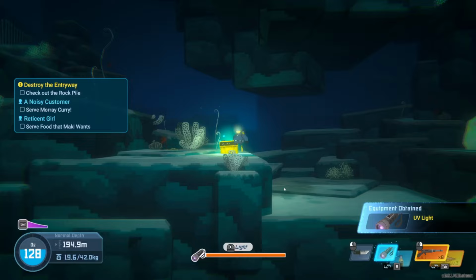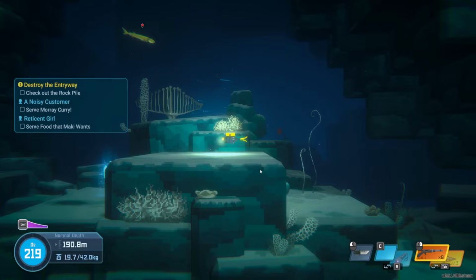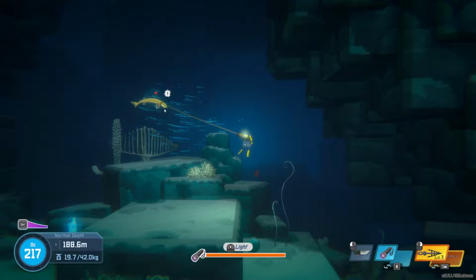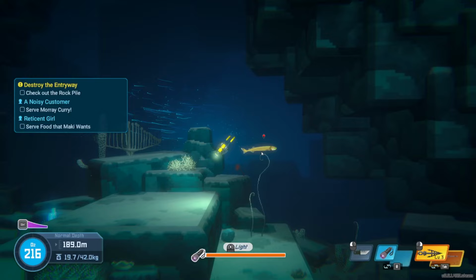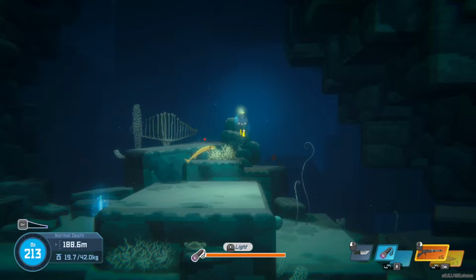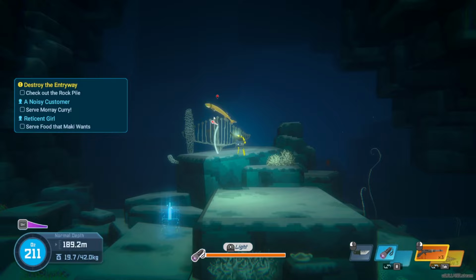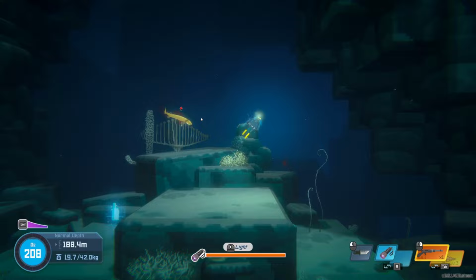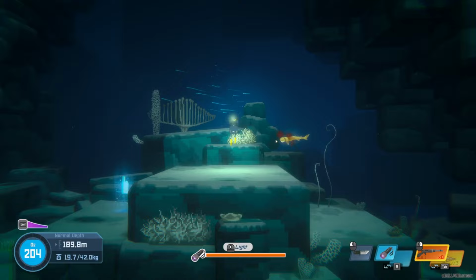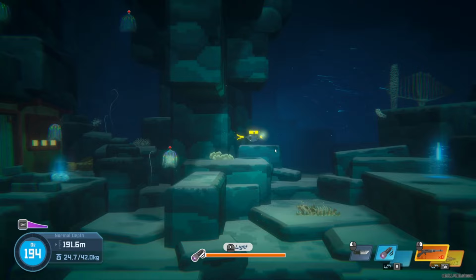Another UV light. Place that. Whoa. Switch that. Grab this oxygen. Purple starfish. What is that? I think this is this. Gosh. What the heck? There we go. A successful parry. That's the cookie cutter shark. Okay. No, let's not go that way.